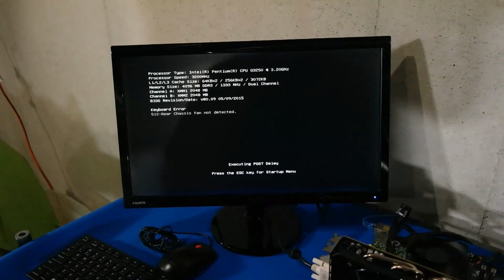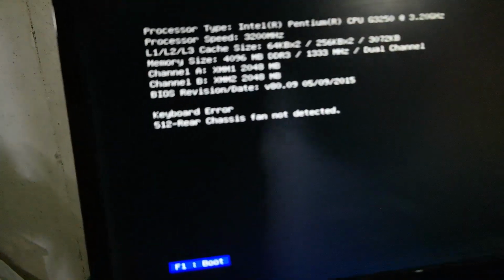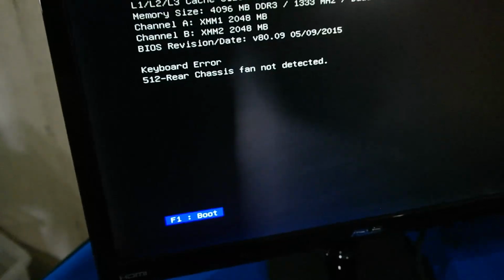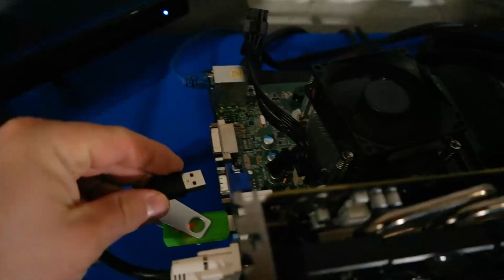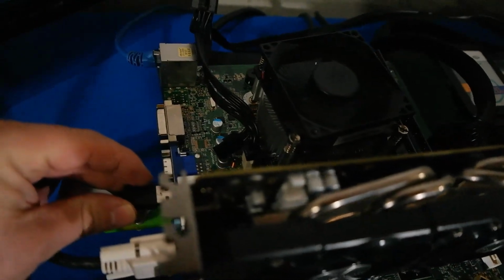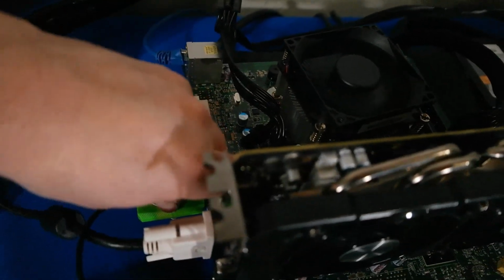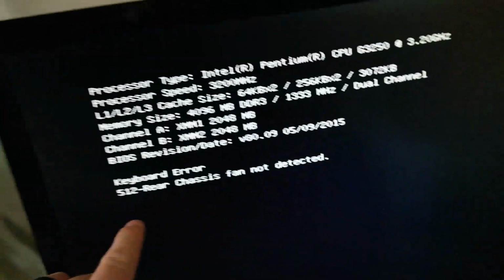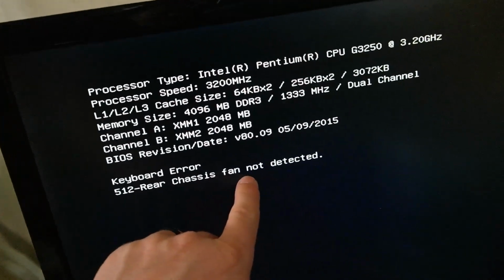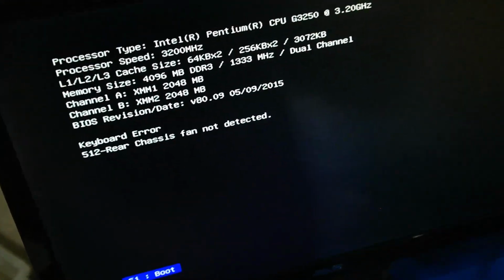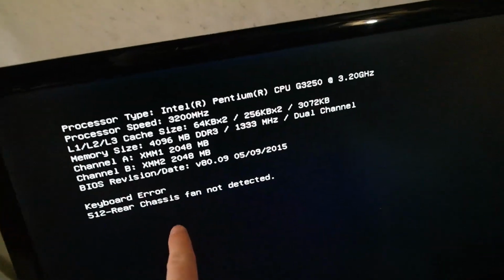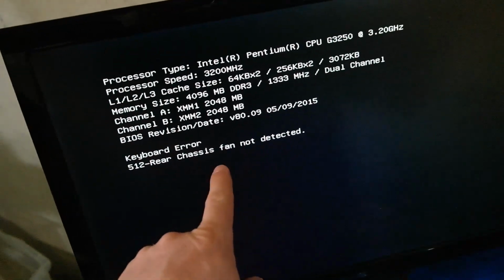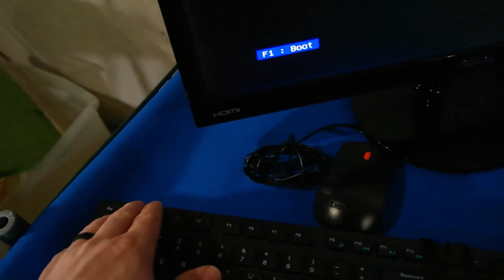I like it. All right, I have to press F1 for boot, and I have to plug in the keyboard for that. One sec here, let's try to do that real quick. Everything's one-handed here. Because, as you guys can see, it actually reads chassis fan not detected, the rear one, and I haven't figured out where that is in the BIOS. So if anybody knows where that is on HP, please let me know. So I have to come in and do this in order to get past that boot screen here. And there we go, we're booting into HiveOS.